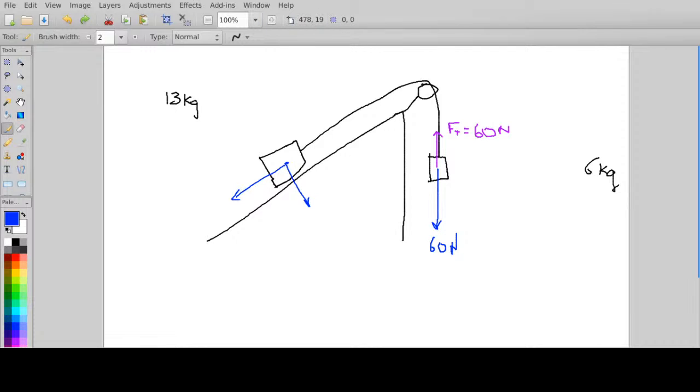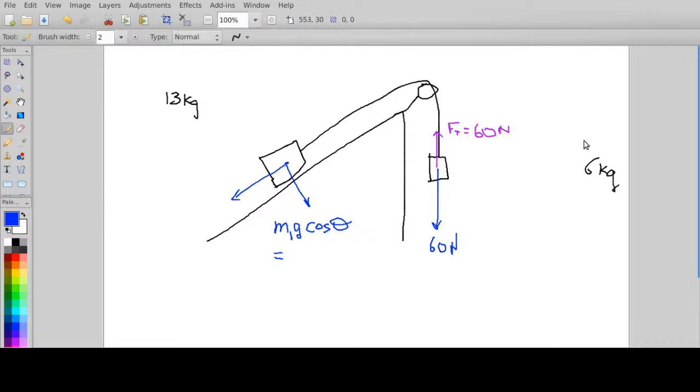We need to add all the components, and so we need to break it up into its parallel and perpendicular components. This component is m1g, and for the perpendicular it's cosine. If you want to know why it's cosine and not sine, I explained that in my pre-recorded lectures. Let's see what that works out to.